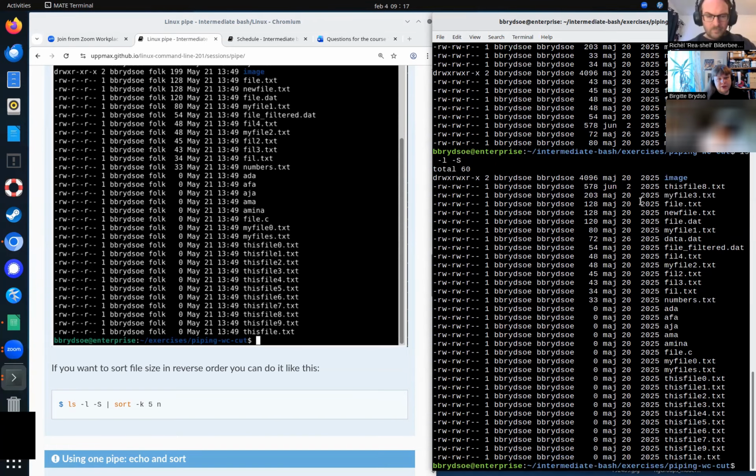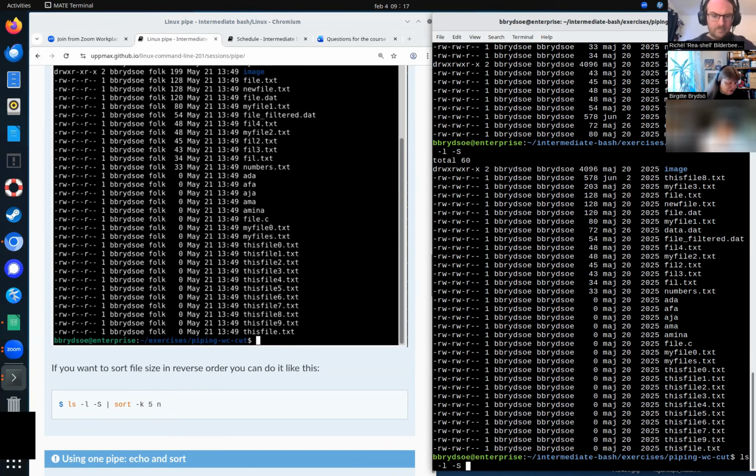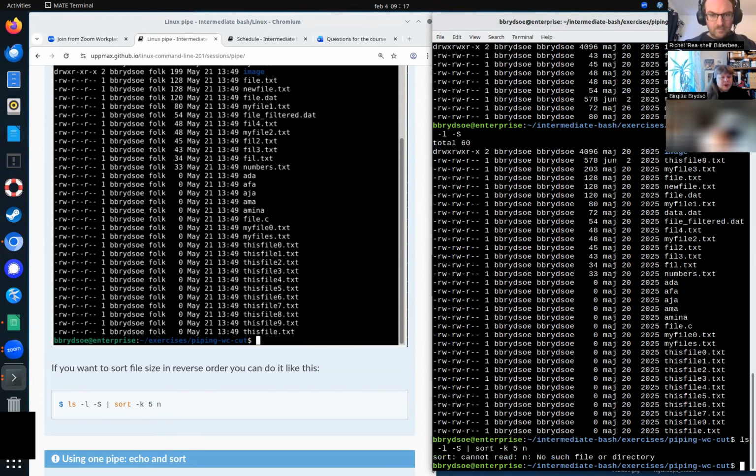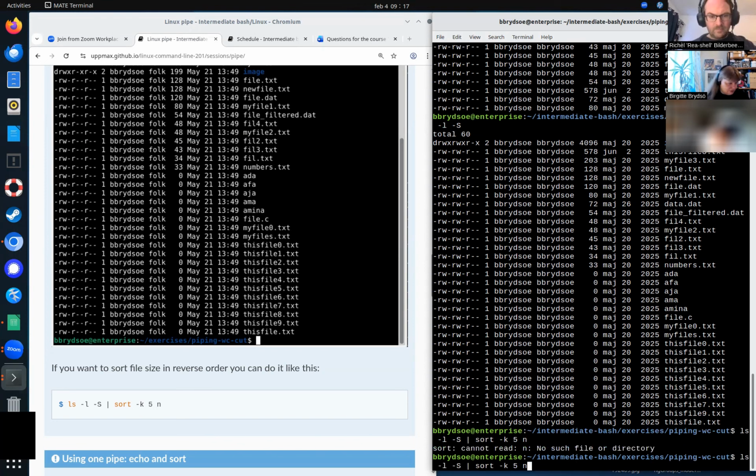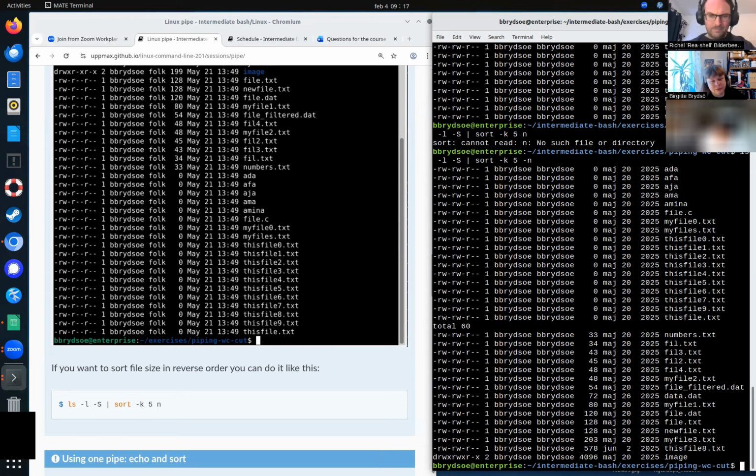You see here is how ls sorts it by default. And let's then sort it reversely with sort. So you can take the output from ls, and I forgot to do something. Let's see what I forgot. I forgot to put a minus in front of it. So you can see here, now you actually get it sorted the way you want to.